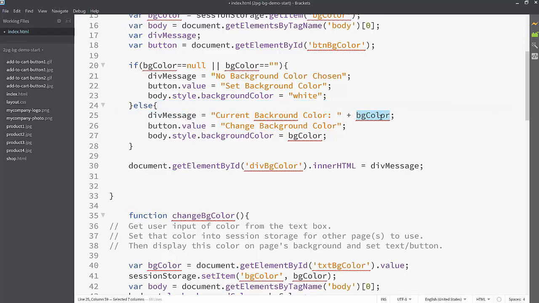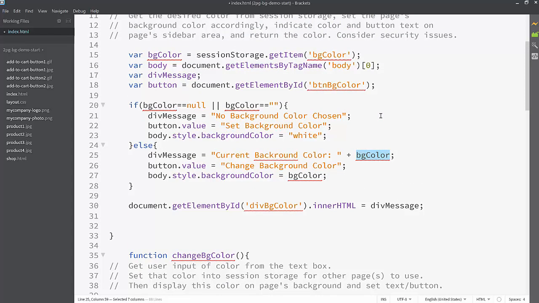But where'd that come from? Well, that came from what was originally typed into a text box. So the user could have typed whatever they wanted into that text box. We haven't really cleaned it up or checked it other than to check to see if it was set to blank.